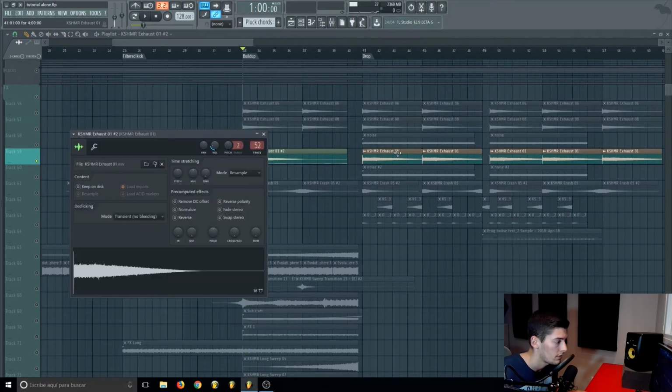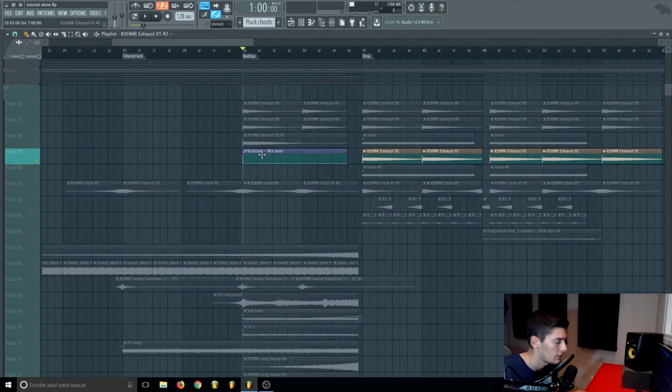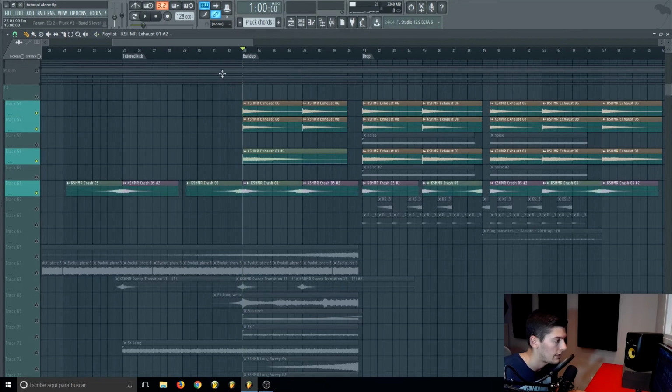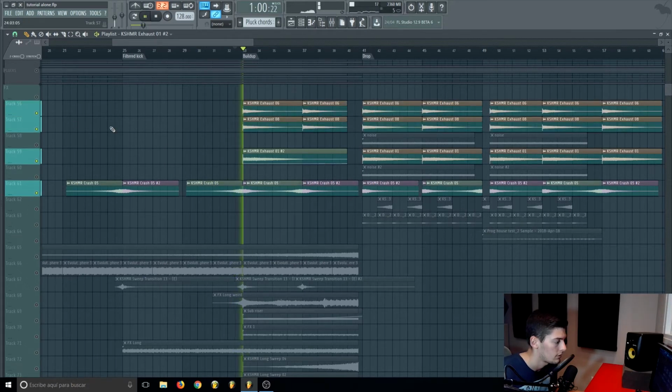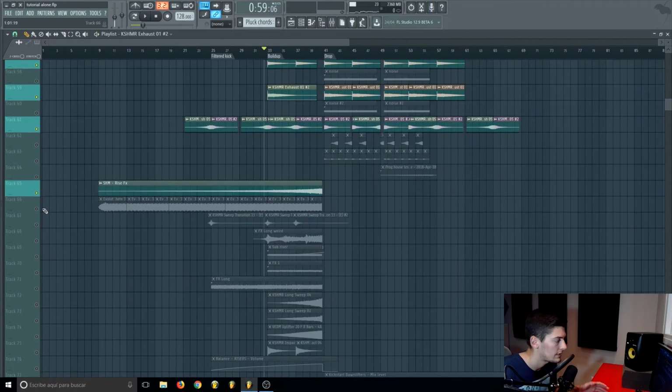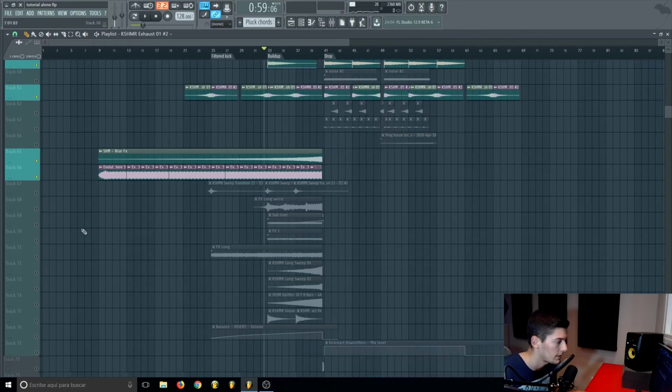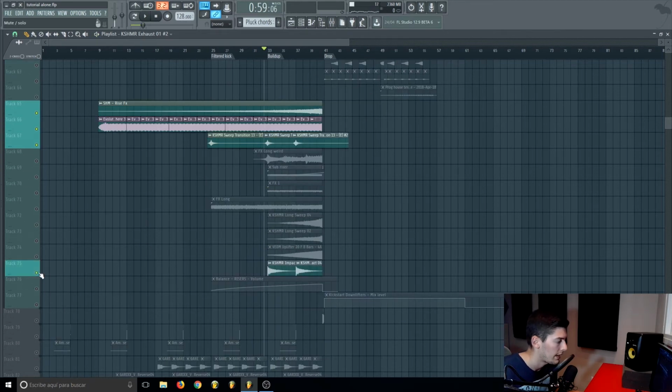Also this one, okay, is a bit different because it's quieter, and I took out the sidechain of it. I also have some crashes, so the transition is smoother. As I already said, I have these two sounds, this atmosphere one and this riser, all track, all the breakdown, and this transition impact. And here I have also this impact. I'm gonna put it up here.